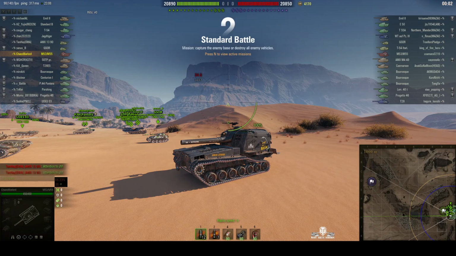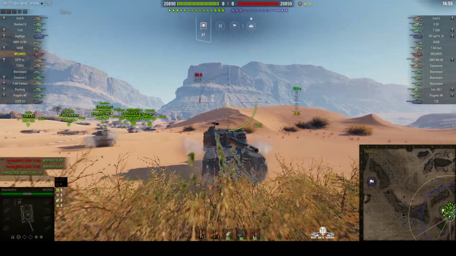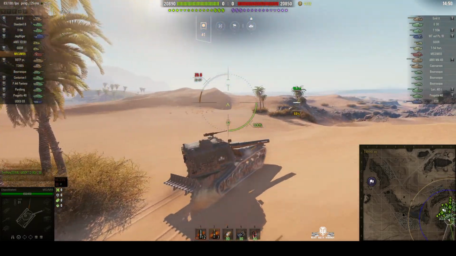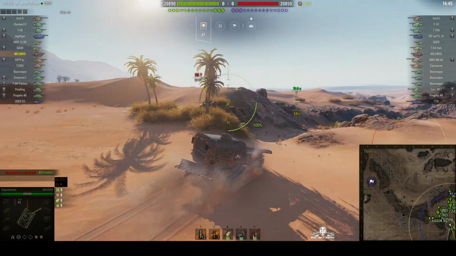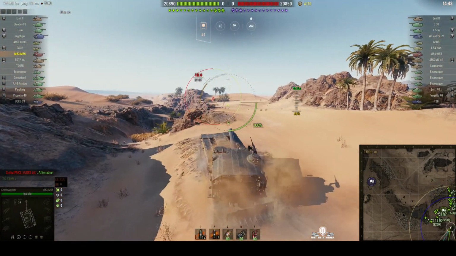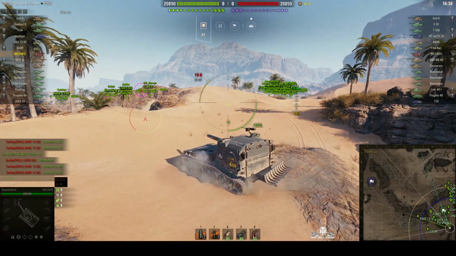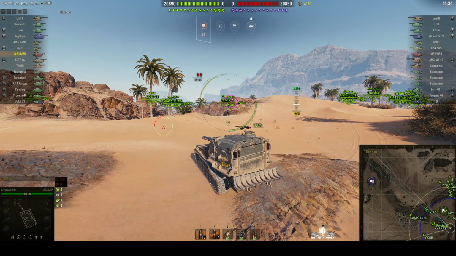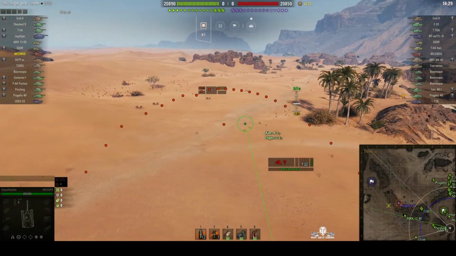This is an M53, M55, the Tier 9 American SPG. It's located on the east spawn of Sand River and it's under the command of ChaosWarlord. Battle started. Well, that's the 8-inch howitzer, no doubt about it, which makes this an M55 as used by the US Army. Yep, it was the US Marines that actually used the M53 with a 155mm gun, but the US Army, they wanted the big gun, the 8-inch howitzer, 203mm of pain for the enemy.